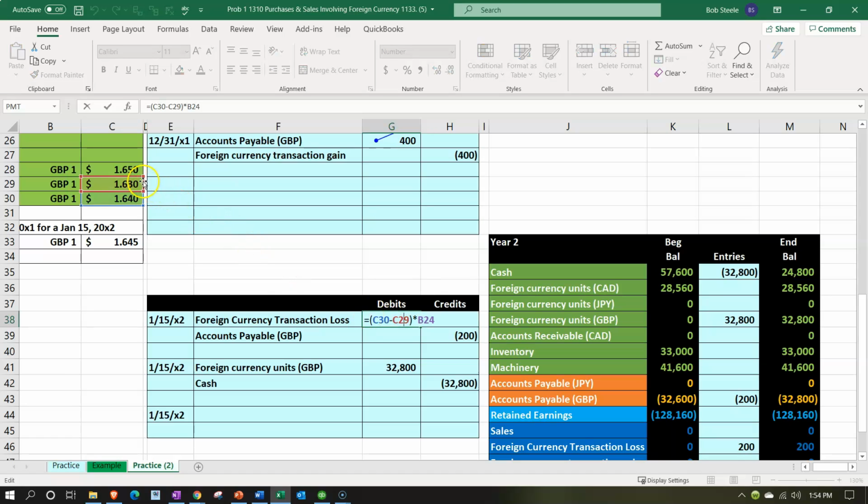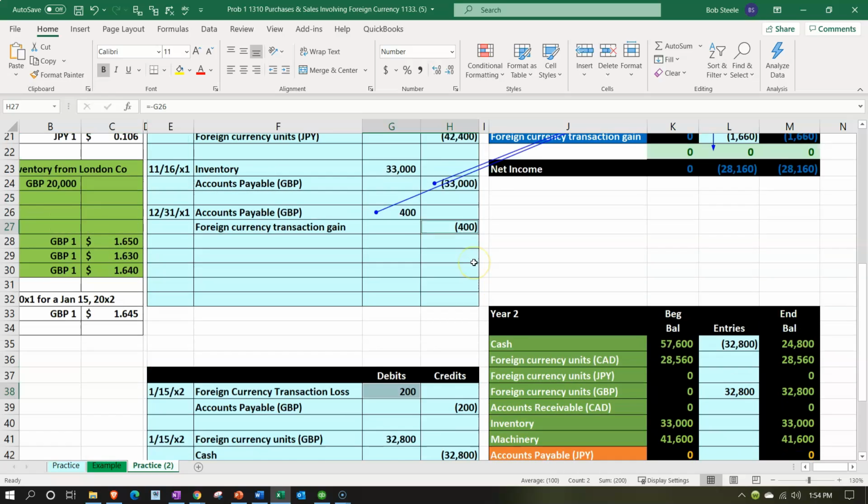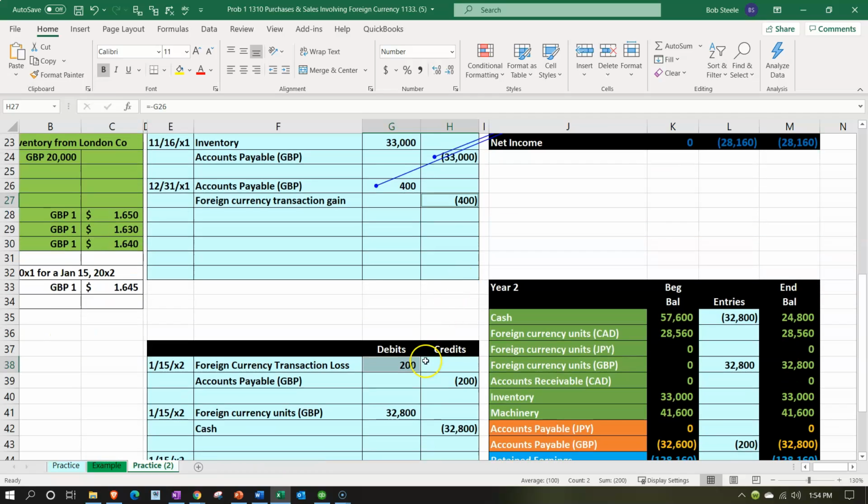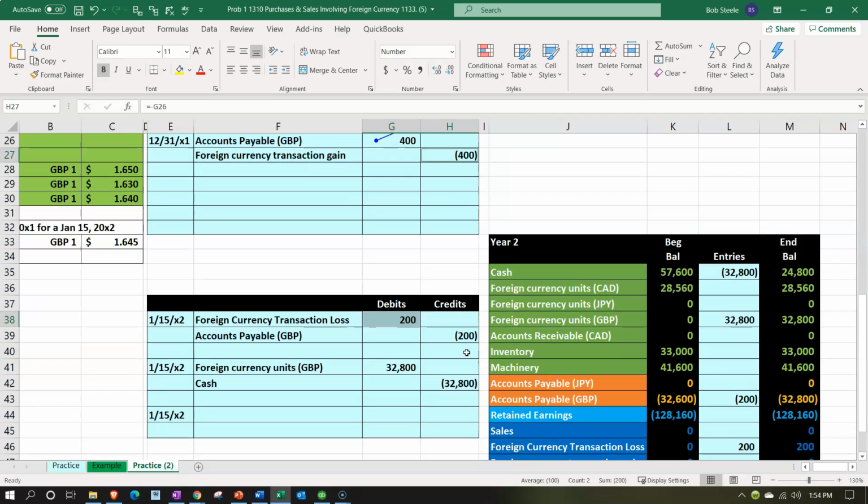So now this is where we were before. Now we have a change of the 200, but the change over the full time period, from the point in time we purchased the inventory to when we paid it, was actually a 200 gain. But I'm going to end up reporting the 400 gain in the prior period and the 200 loss in the current period, due to us having to do that adjusting entry and reporting the proper income in the proper periods. So we did that by just making this one entry for the difference here.